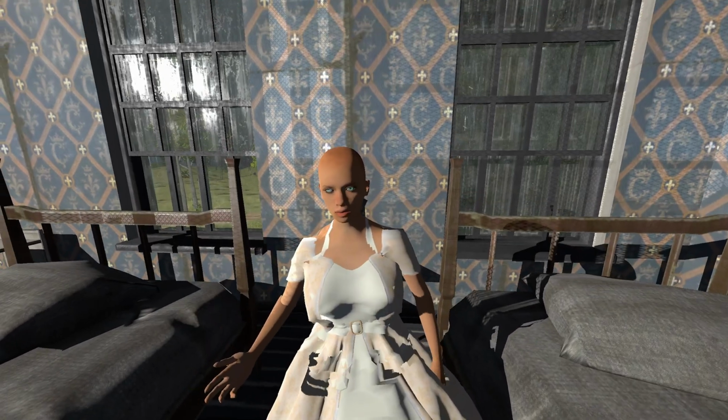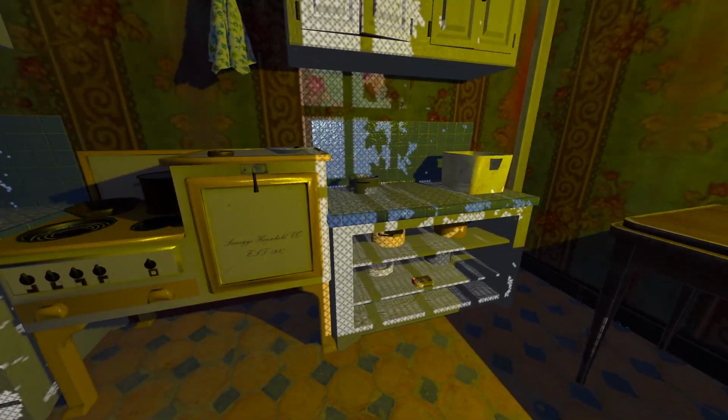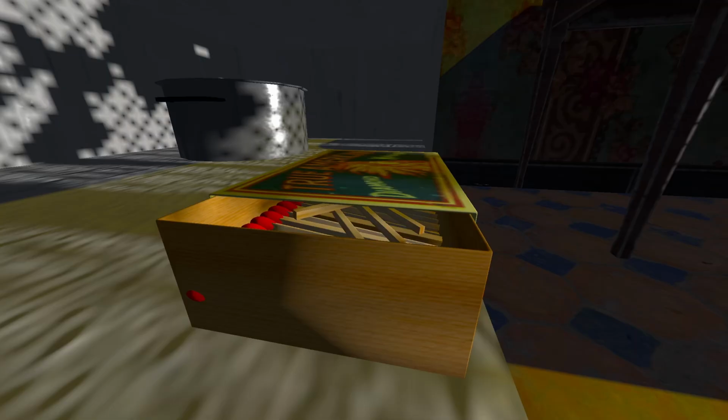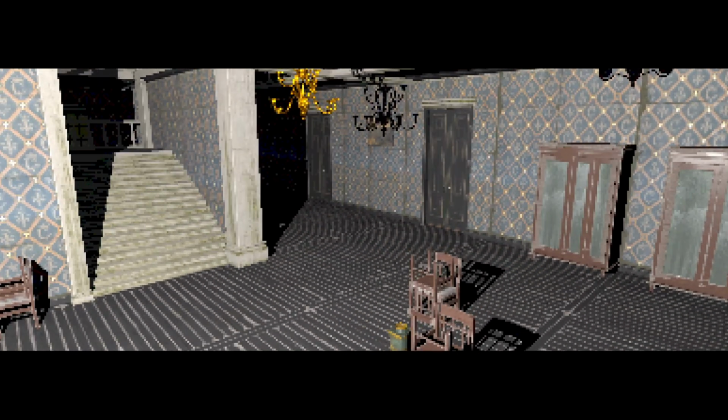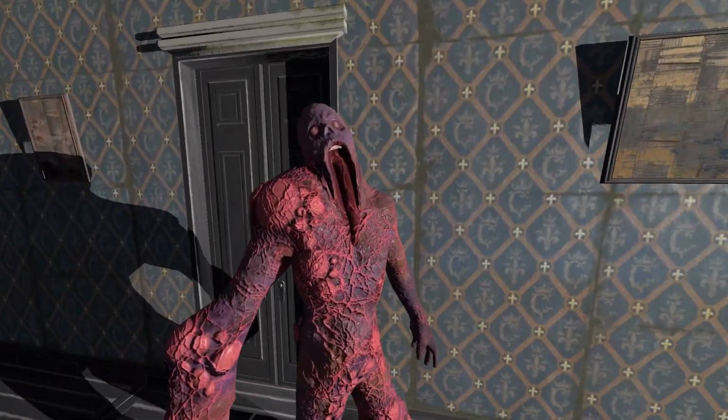Another thing I love about this game is the attention to detail. Check out this kitchen area. There's writing on the cabinet and the matchbox is fully modeled on the inside. Speaking of cool details, let's talk about the part where the chandelier falls on one of the girls. Right before it happens, the same monster spawns by this door and just casually walks towards us.